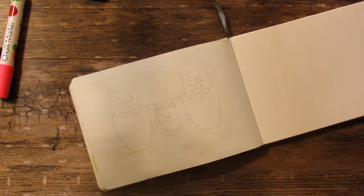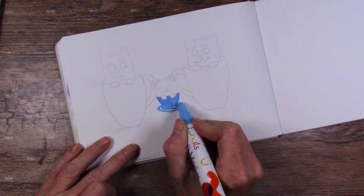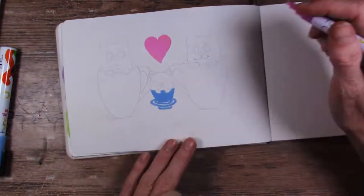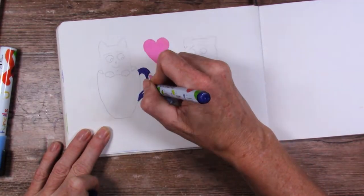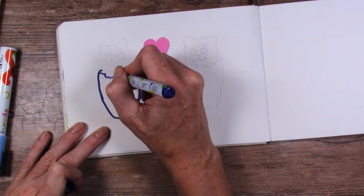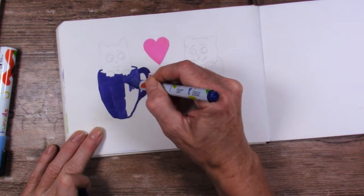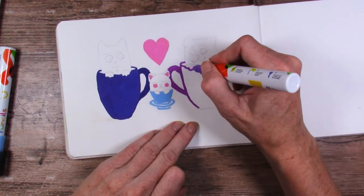So I put my line art onto my little sketchbook and then continued with the chalk markers. And it's probably not a surprise to anyone how fun this was. First of all, Etchr sketchbook, hello. Talk about super deluxe, fun to use sketchbook for just about anything to do with water media or, as you can see, markers that are thick like these chalk markers. And I had a good time.